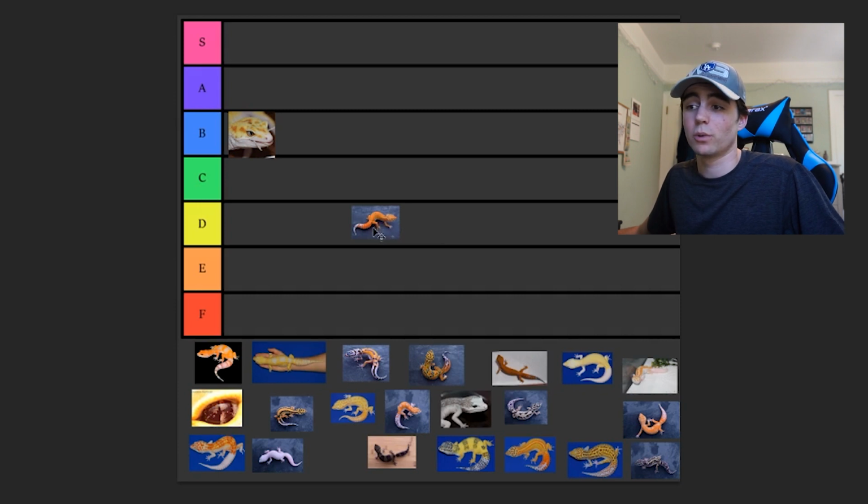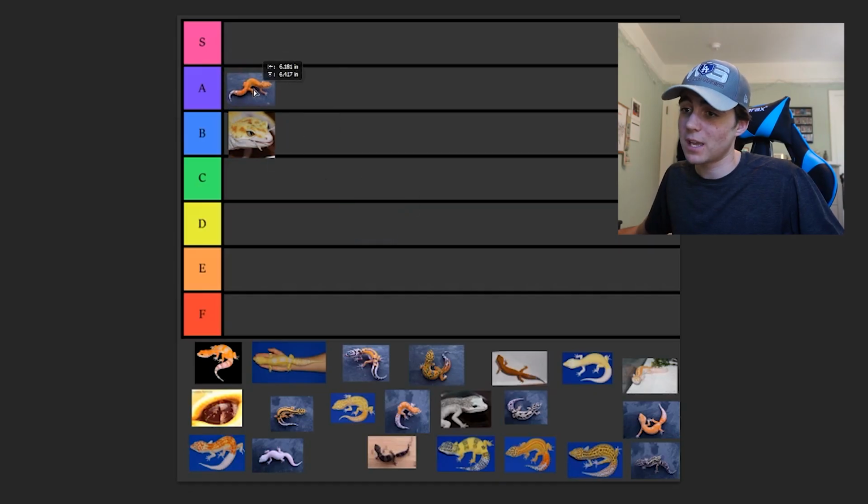Rainwater Albino is one of the coolest albinos as well. Just like Tremper and Bell, there's so much you can go with it. This is the one that we haven't done as much breeding and testing with as Tremper or Bell. So I think this one has a lot of potential. So that's going to be an A tier for me. I really like Rainwaters, and I think there's a lot of ways you can take them.